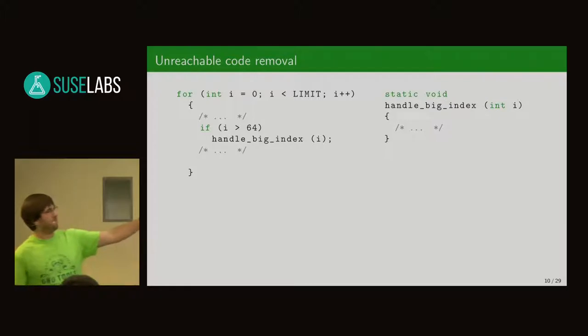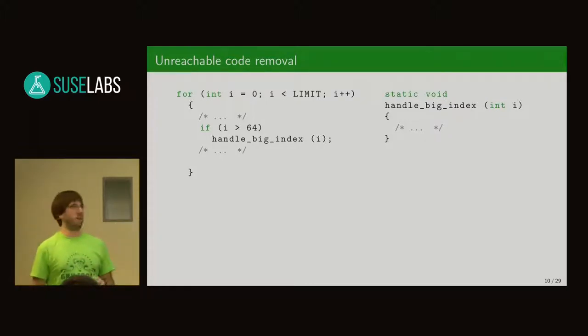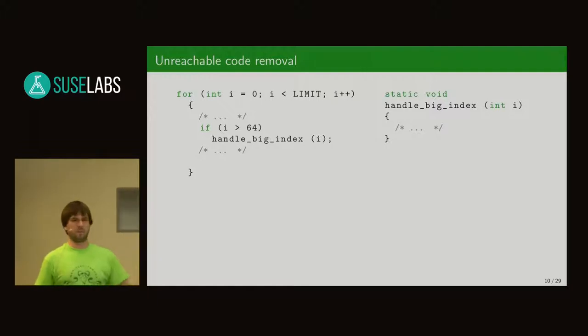Now, even without LTO, if you were diligent and you made that other function static, it would know that it can be removed. Of course, if it's not called from somewhere else, its address is not taken, it is not marked as necessary with a special attribute, and so on and so forth. But if this is the reason why the function was needed, it would still be removed.